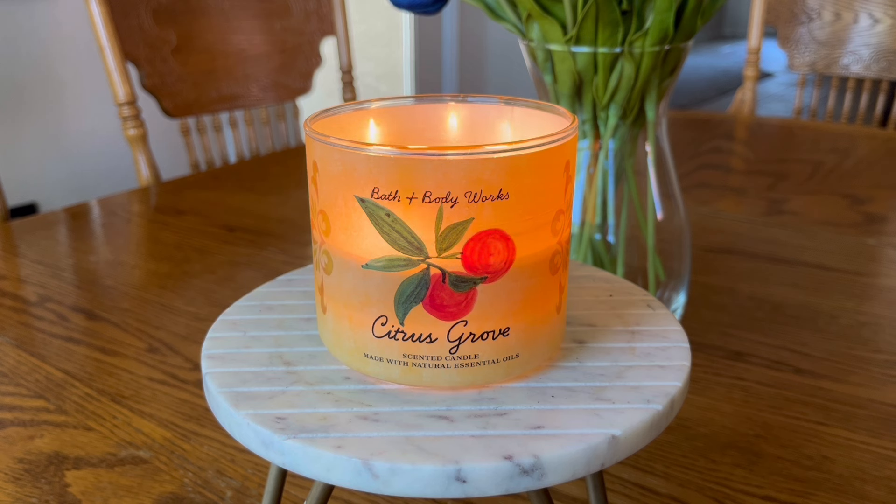You guys will be seeing next week — I will be reviewing the Homeworks Blood Orange and Sage Gimlet candle. Right now the trio I have going on in my house: I usually like to have a fragrance burning in my living room, one in my bedroom, and one in one of my kids' rooms, so I can get a whole vibe going throughout the entire house. So I'm burning this one, I'll anchor the Blood Orange and Sage Gimlet in my living room, and I'll also be burning the Kringle Candle Reserve Orange. That combo is chef's kiss perfection. If you love good fresh orange citrus in your home — you don't want it to smell like a cleaner, but you want that good, juicy, fruity orange fragrance — I would highly recommend that.